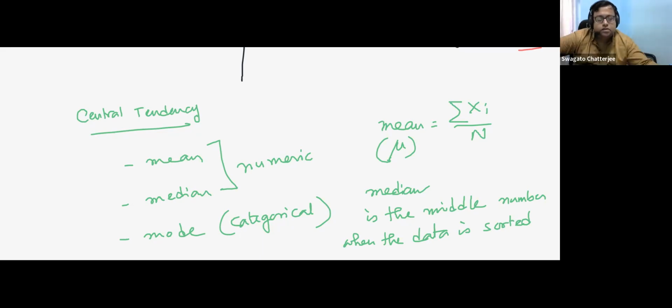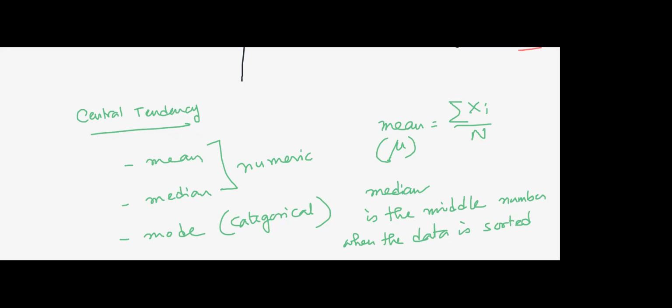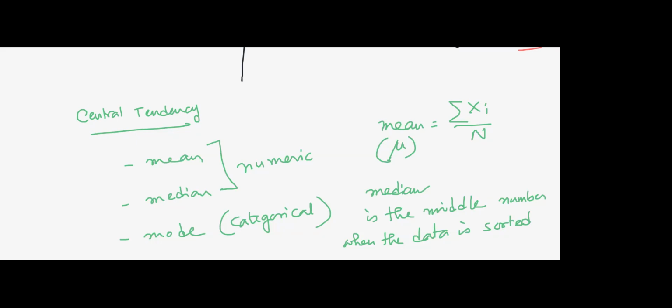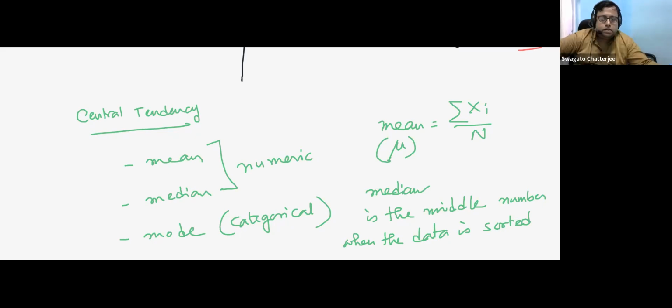Now, the question is, why do you think that median will still be a representative even if the data is skewed? Even if there is a higher value, the middle number will not change much. Yes, that's the reason. Akash, anything you wanted to add? You raised your hand. Yes, sir. When we have an outlier in data, we will use median. Okay. So this is the same thing that Ashish and Akash told.